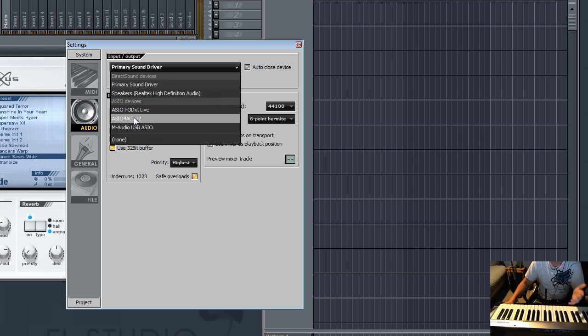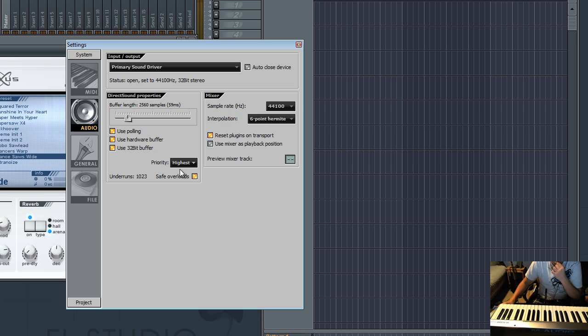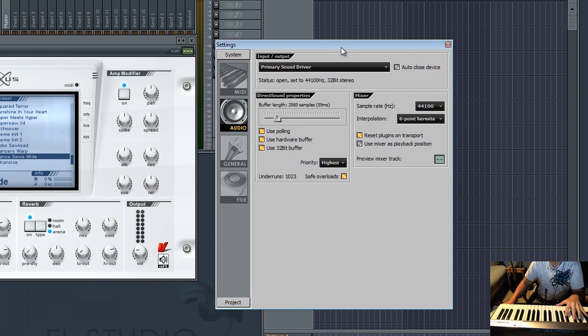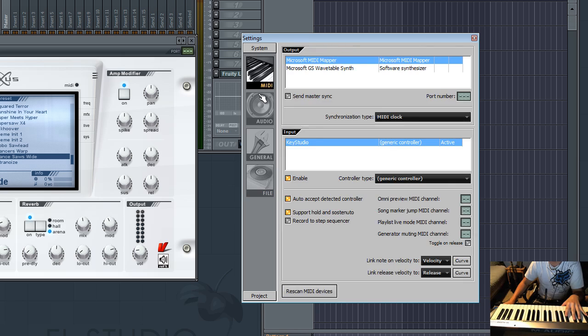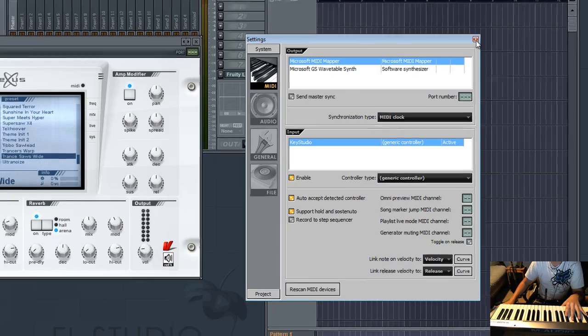Also close anything that's using microphones or webcams, like Skype, that kind of stuff, while you're doing this. And if somebody were to message you on Skype or something like that, it'll stop your recording in FL Studio, which is super annoying. So yeah, that's how you would do that. If you guys have any other questions on how that works, let me know in the comments.